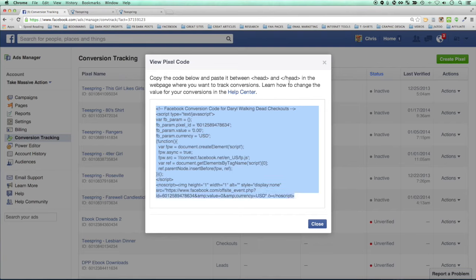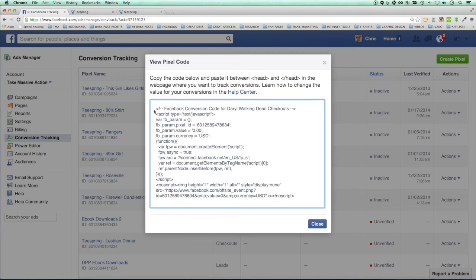So if you do know what you're doing in between the head sections, you can give this code to your designer. If you're selling any kind of product that you have access to, you can put this here. And look, I wish it tracked better, which is why I don't use it. There are other tracking tools out there, but this could work. So sometimes it's good to at least have that going.